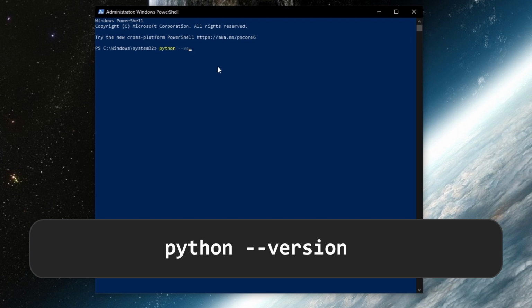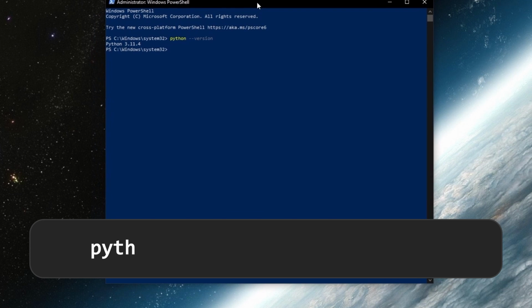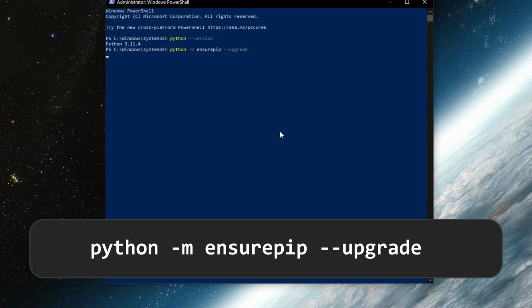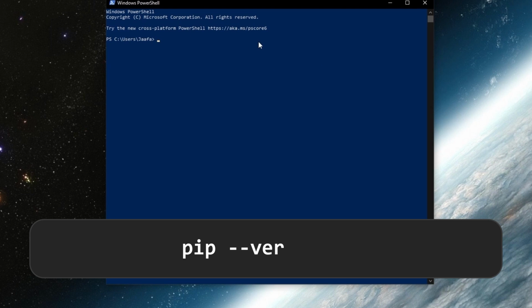If you go this route, you probably won't have pip installed. But that can be easily done with this, python -m ensurepip --upgrade. Now, run pip --version just to make sure that it's installed. Again, if the test commands don't work the first time, try adding a 3. If you had to use a 3, whenever you're told to run a Python or pip command, also add a 3 there.